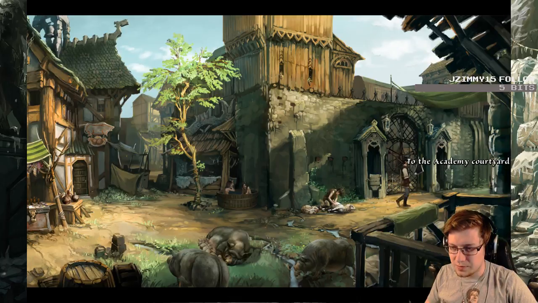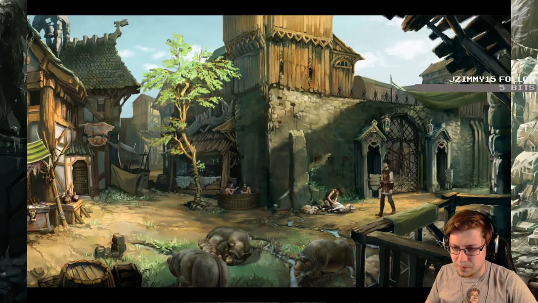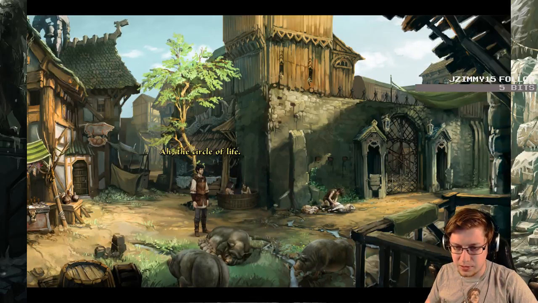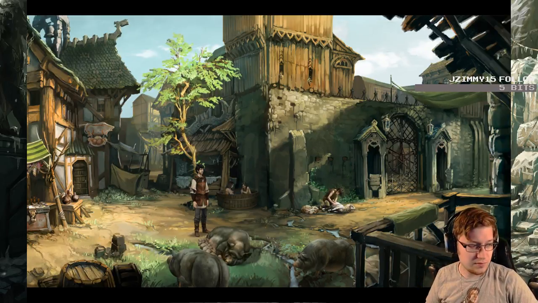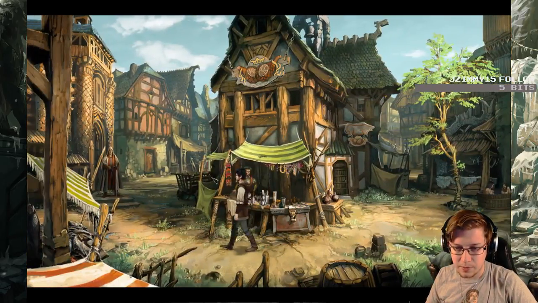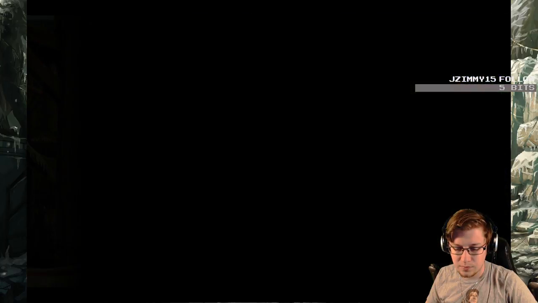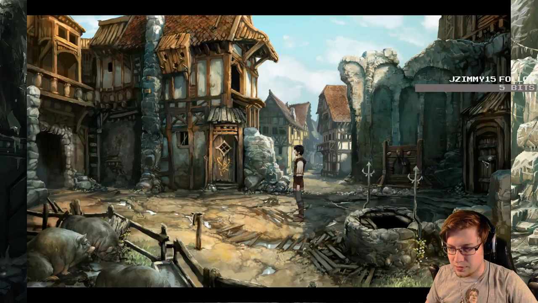I go into the academy. The school courtyard is quiet. The students are probably out on maneuvers in the woods. Oh, baby pigs. The circle of life. Here, piglets are happily suckled, and at the inn they're serving pork roast. It's a never-ending loop. Pork roast. Okay. This is the... Nope, I can't go in there.